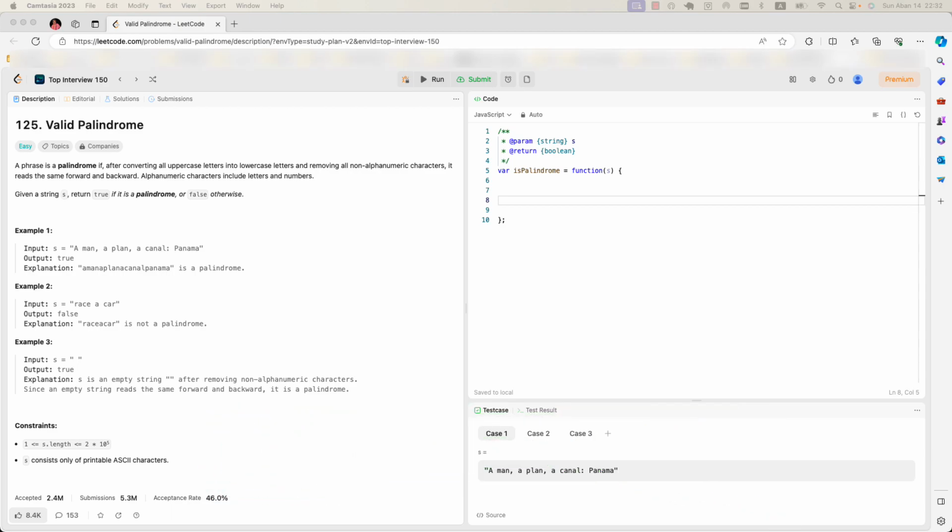We move the pointers toward each other until they meet, checking if the characters at the pointers are the same. If we find a pair of characters that don't match, we return false. If the pointers meet or cross each other, we return true, indicating that the string is a palindrome.